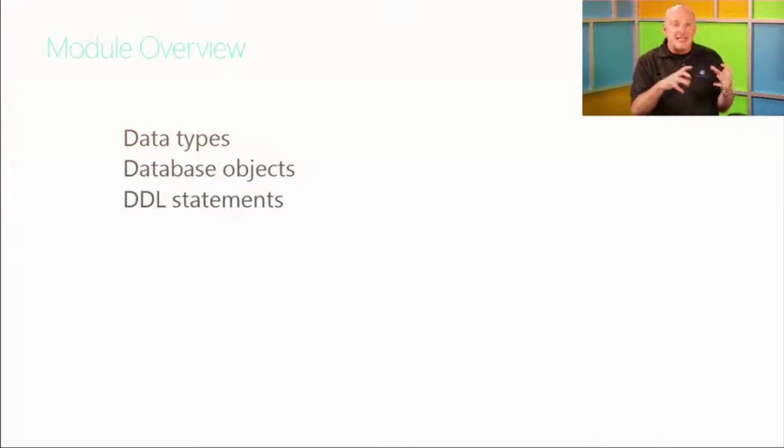So we're going to introduce data types first. You have to have an idea as to the type of data that you're going to store. That's something you need to think about in that data modeling phase that Pete had brought up earlier. So we'll look at data types. Then we'll look at database objects. We're just going to mention a few of them, the most commonly used objects. And then we'll look at DDL, data definition statements. Statements are used for defining new objects. We'll introduce the statements associated with DDL, and then we'll use a couple of those statements just to show you how they all work together.